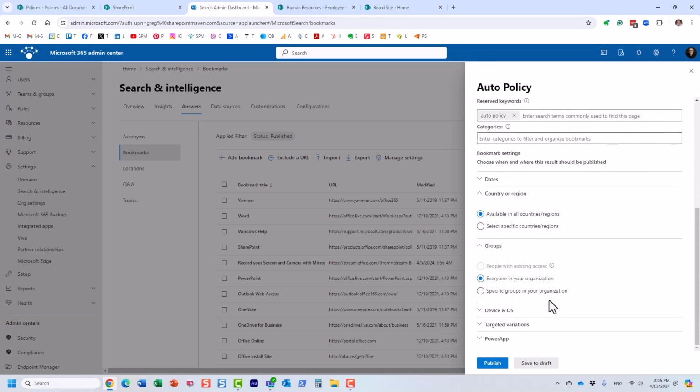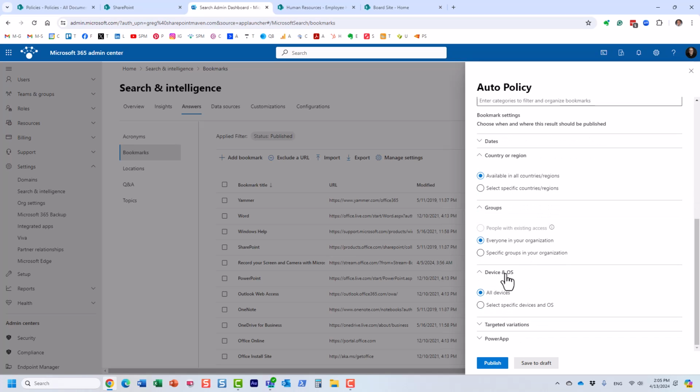And then, it's all pretty self-explanatory. You can publish this bookmark to everyone in your organization, or maybe certain specific groups. These could be your security groups, Microsoft 365 security groups, or maybe your Active Directory groups. All right. Even by devices.